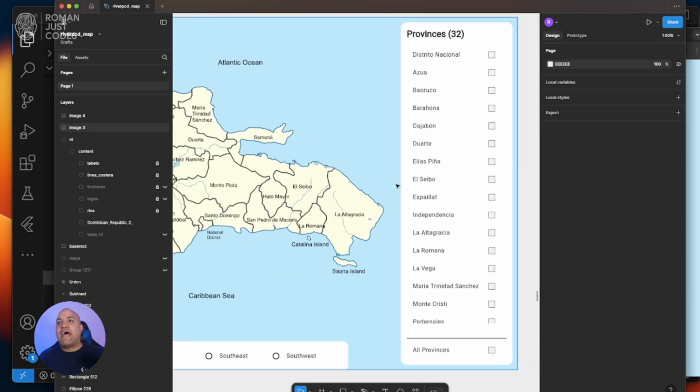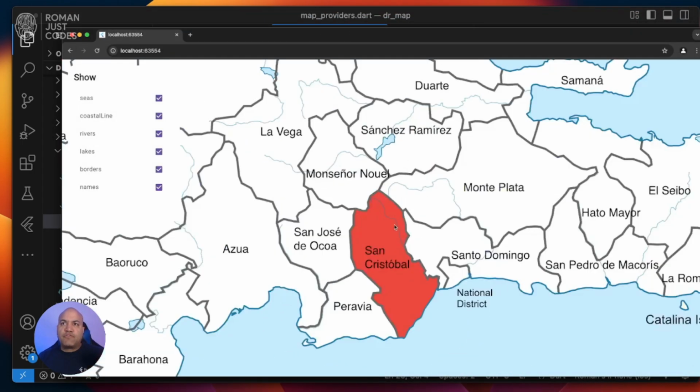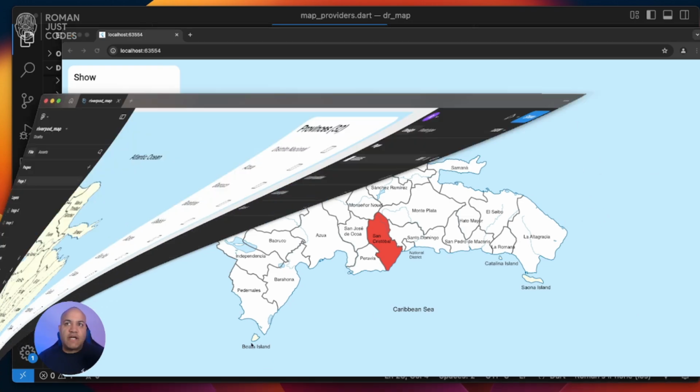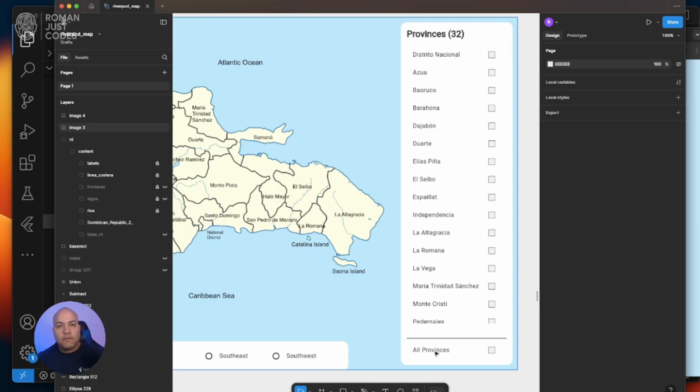So why don't we focus on that now? Let's proceed and create the widget that is going to show on the right hand side, which is the list of the provinces. If we show the design one more time, it's just going to be a list, pretty much like the one on the left hand side, but this one is going to show all the available provinces, and then we also need to manage the ones that are selected. Also, we're going to have a provider that toggles the all provinces on or off, so we want to tackle that piece as well. So why don't we go ahead and do that?